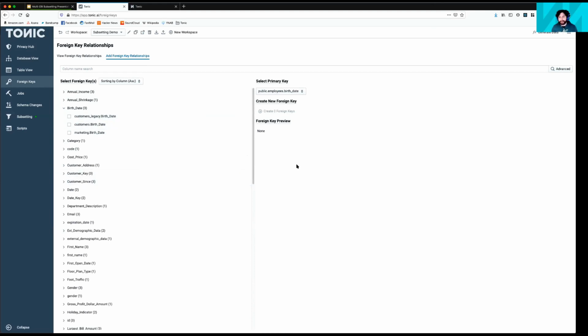We've had some customers where they've had to add a ton of them very quickly, and we find that matching by name honestly just saves a ton of time and is usually an easy way to go about it. And one of the benefits is that Tonic has a system for handling cycles. So even if you introduce a cycle this way, we still make sure that the subset is properly processed.